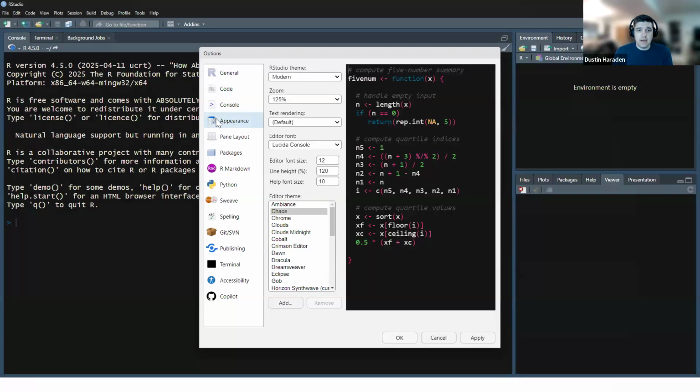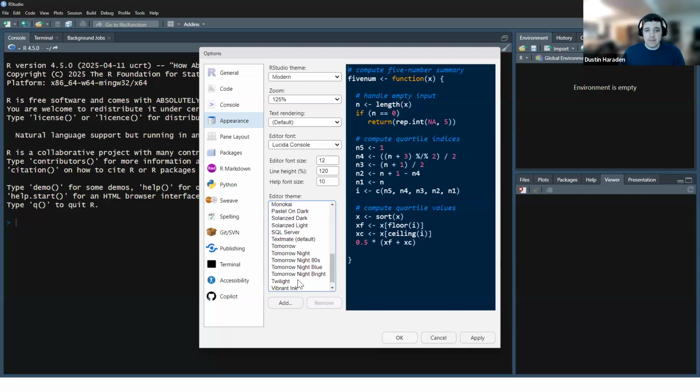Finally, I always encourage folks to change the appearance. So the default is a very bright and white background, and some folks really enjoy using that. Others, you want to have maybe some chaos, or you want to update the background just a little bit. So go ahead and navigate. You can figure out one that works best for you. You can even change the font size.